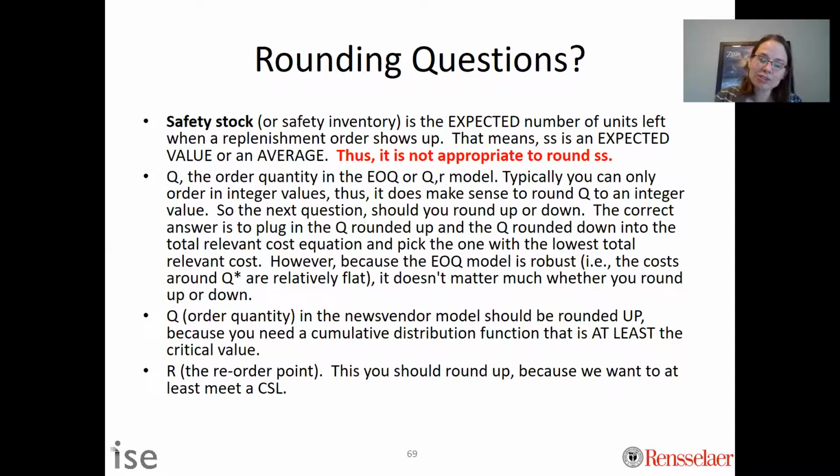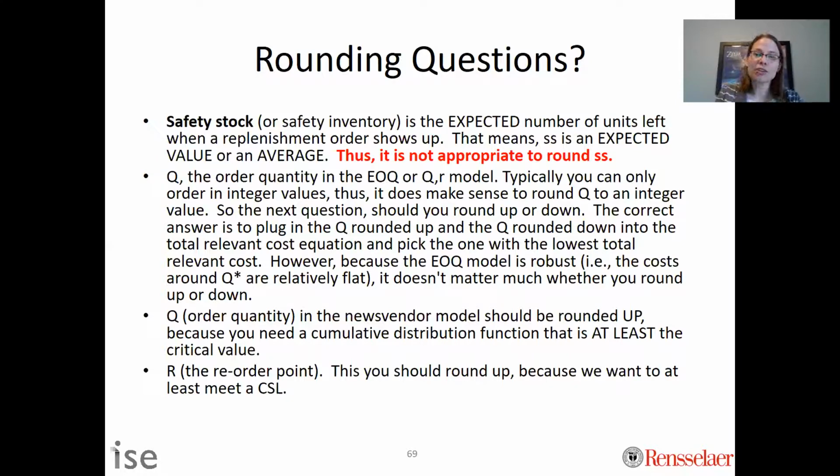There have been some questions in terms of how I should round. And so I know there are lots of words here. These slides are posted. There are also comments in a discussion posting on LMS about this. One key thing is that safety stock, the definition is that it's an expected number of units left over when a replenishment order shows up. And so by definition, it's an expected value, and so you shouldn't be rounding safety stock.